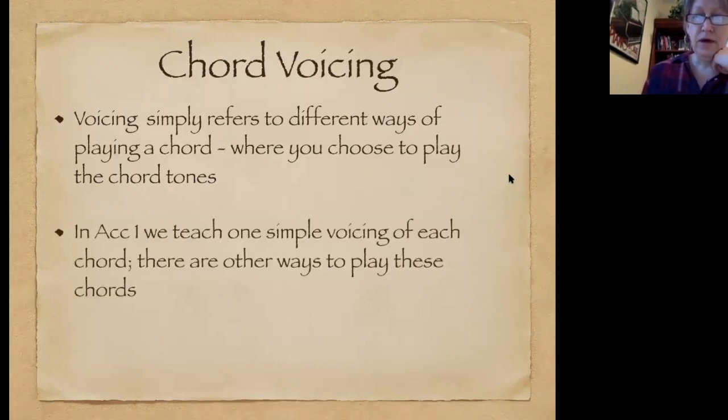In accompaniment 1, like I said before, we're teaching one simple voicing of each of those chords. There are other ways to play those chords, but remember, in a playing-based environment, in the accompaniment program, we're just getting chords into their hands so that they can apply it quickly. So we're not going to go into all this stuff where we're explaining the scale degrees and inversions and different ways of playing the chords. We just want them to get the chords quickly into their hands so they can play music with them.